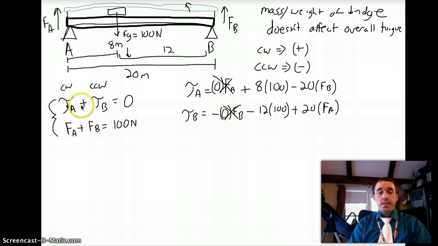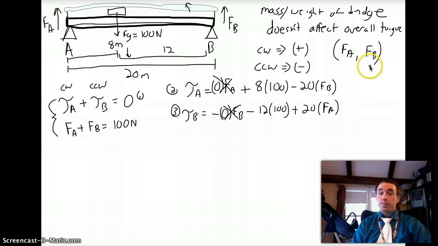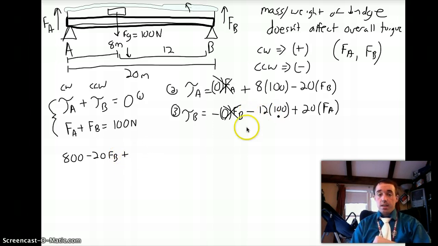So these two things go away. All I'm doing is setting up, figuring out what the torques are for A and B. Each one has three, but really you can kind of just say it has two. And now I need to put this one, this one, and this one, those three equations together. Because I know what torque A is, I know what torque B is, and I want to find what FA and what FB are. Alright, so eight times 100, that's just 800, minus 20 FB.